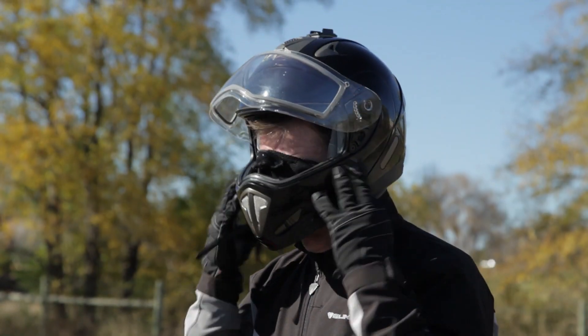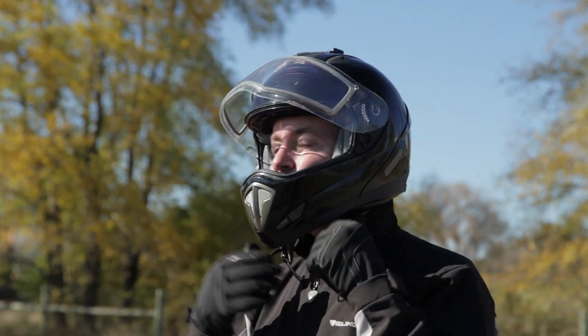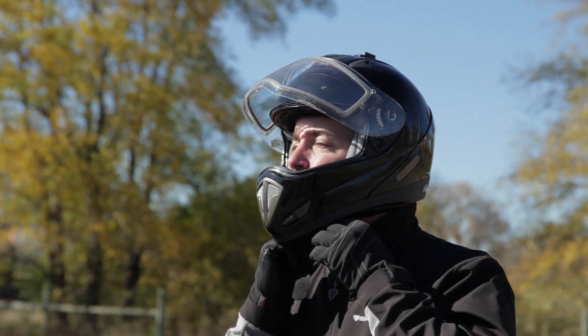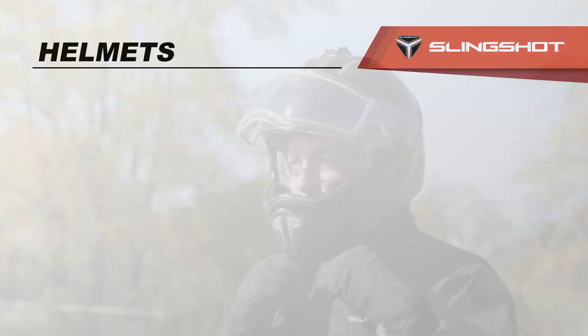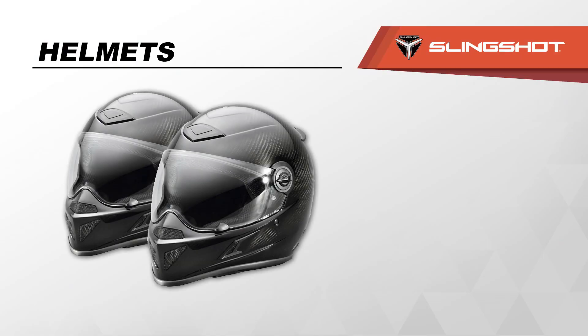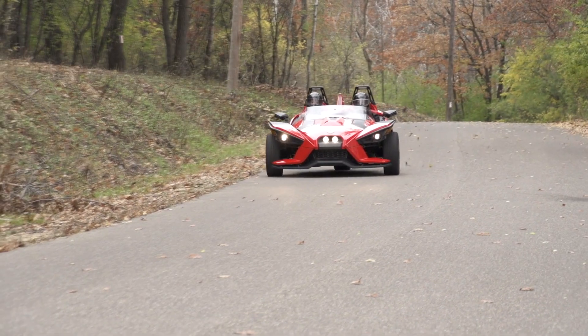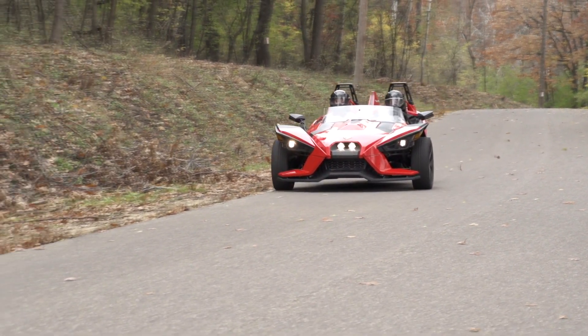When selecting riding gear, the first thing you need is a helmet to protect your head. Always wear a helmet that meets or exceeds established safety standards, like the one provided with the rental. Approved helmets in the USA and Canada bear a U.S. Department of Transportation label. Laws in some areas require that riders wear an approved helmet.